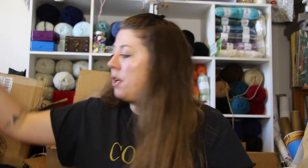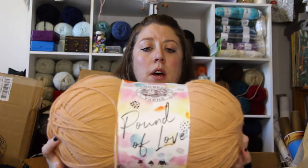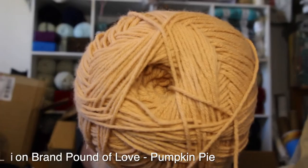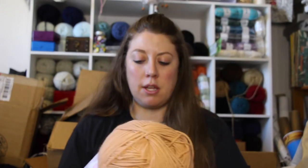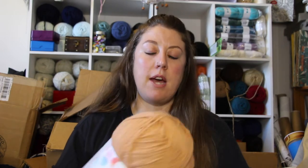And I got another one of these. I already have one of these Pound of Loves in pumpkin pie. And I really just want to make a long cardigan, like a really long one, past the knee. And I didn't think just the 1,000 yards was going to cut it for me because of the size and the fit that I want. So I got another one of these, but I don't think I'm going to go through both of them.